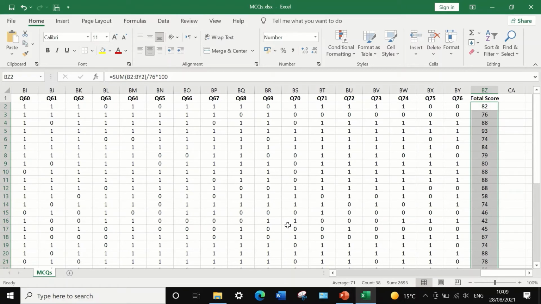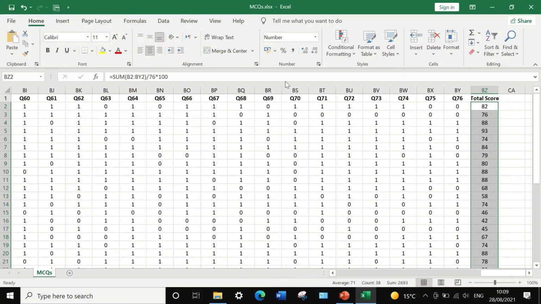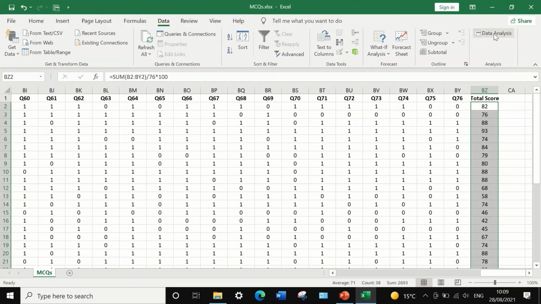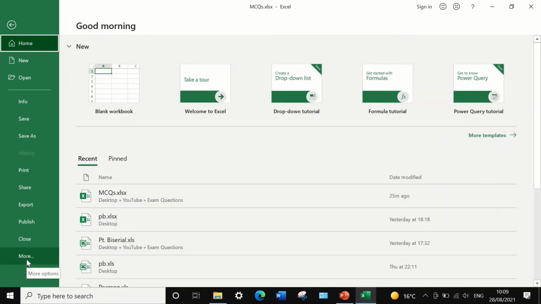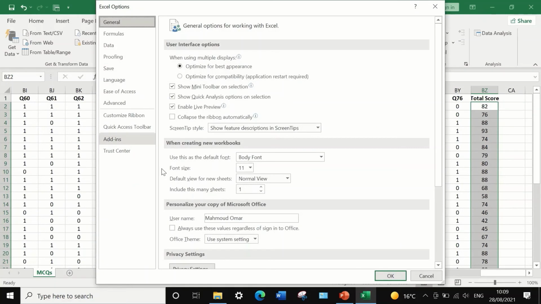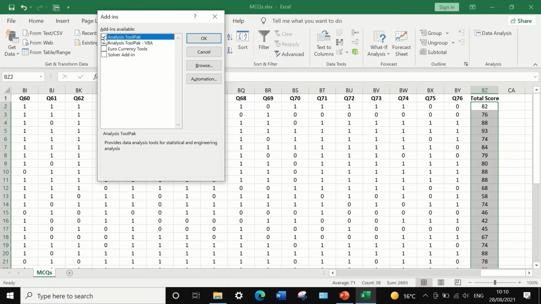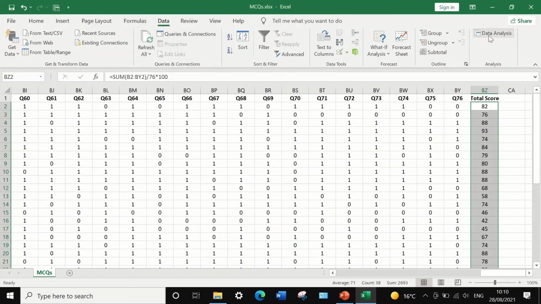This value indicates the strength of the relationship. The way to do that in Excel is to click on Data and then click on Data Analysis. By the way, if you don't see the Data Analysis icon on your Excel sheet, click on More, then go to Options, scroll down to Add-ins, then scroll down to Manage Add-ins, and click on the Analysis ToolPak, which will make the icon appear here.